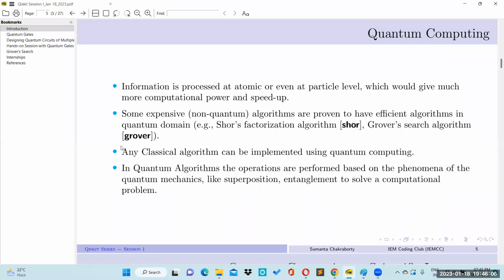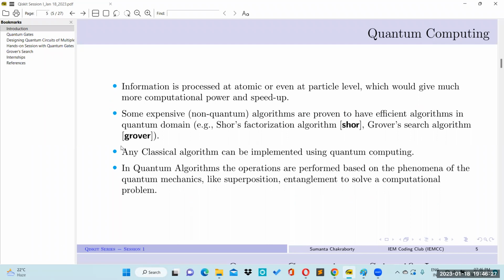In classical computing, we do not use these; it is just our simple classical way of computation. That means for a single bit, or one variable, the variable can be either 0 or 1. This is our classical thing.